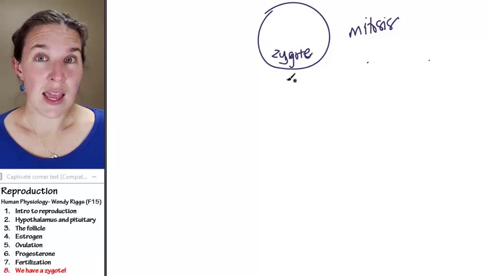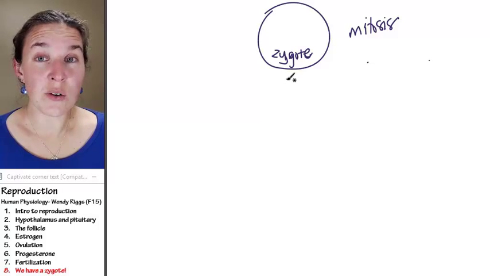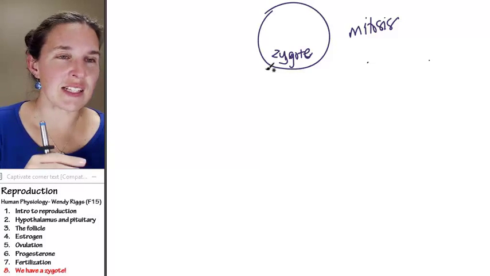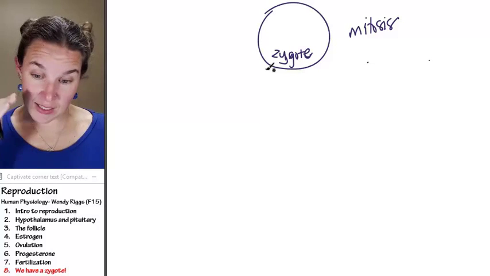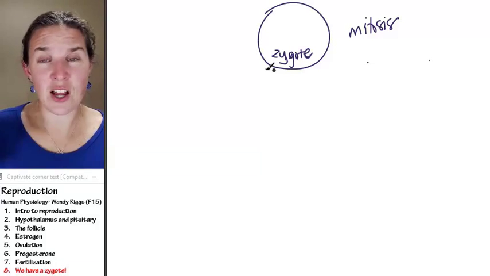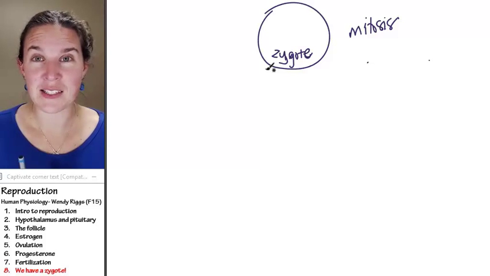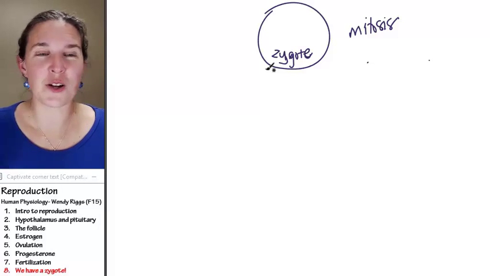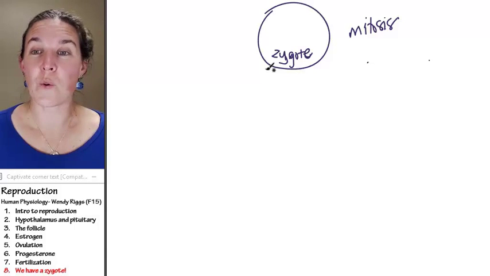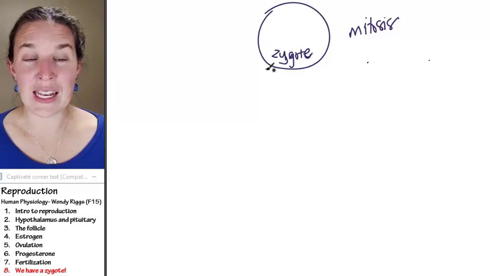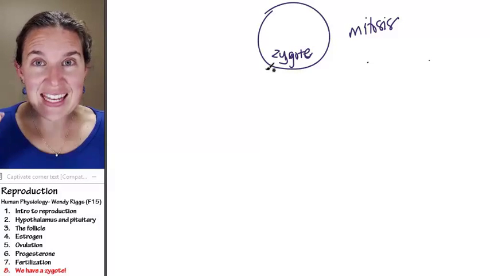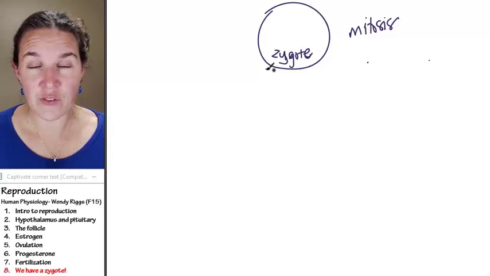Once the embryo reaches the uterus, now it's going to float around in the uterus for about five days before it finally finds the perfect place. This is the softest, squishiest, nicest place. This is the place with the closest access to the best garden. How do they decide where they want to dig in? And then they literally dig in and digest and eat the lining of your uterus.